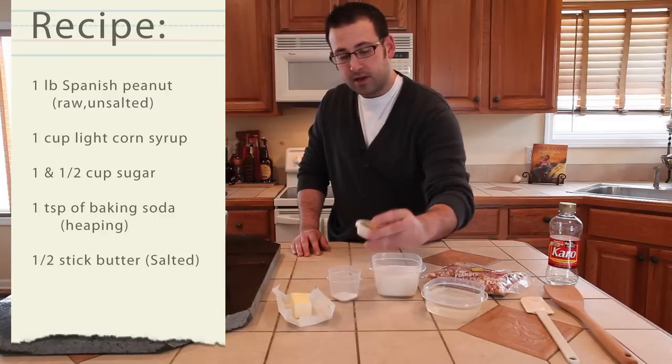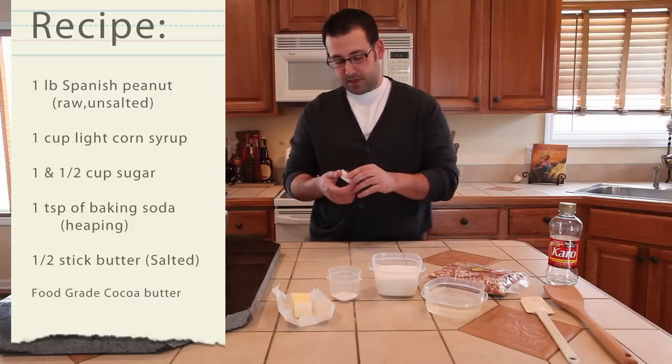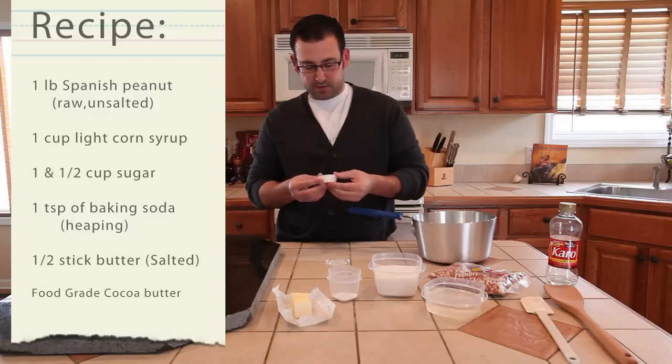The other thing that we're going to need here is some cocoa butter. Now make sure that this is food grade cocoa butter. You don't want to get something that's made for cosmetics, so you need something that you can eat. You can find this pretty much anywhere.